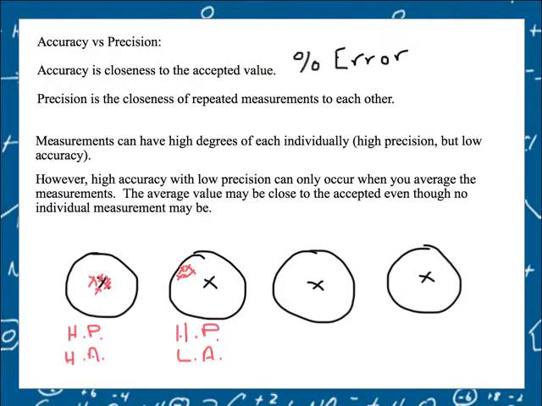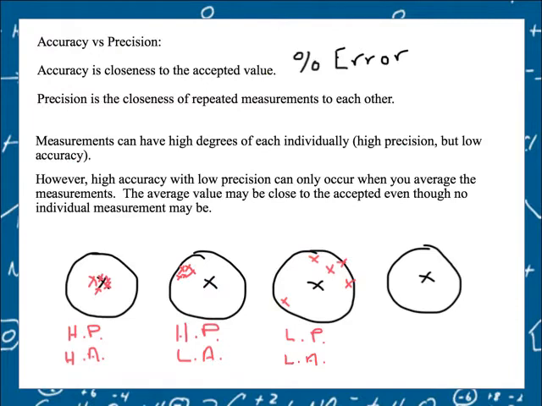Okay, now what you don't want to see is a situation maybe like this. This is no good. We don't have precision. Data points aren't close to each other, and they're randomly distributed here. We've got most of them over on this side of the target, and then we've got this flyer over here. So even if we average this, it isn't going to be on target. So we also have low accuracy. So this is no good. There are no redeeming qualities about this data set.